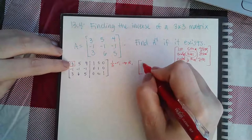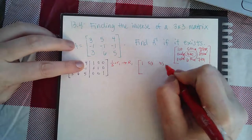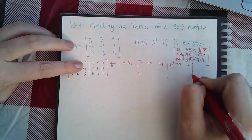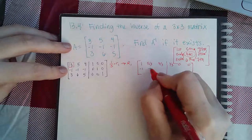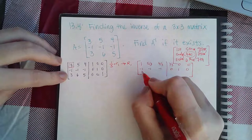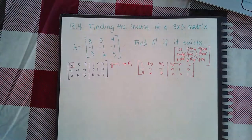So 1/3 times 3 is 1, this will become 5/3, this will become 4/3, this will become 1/3, stay 0 and stay 0. Then I will rewrite the rest of the rows. I only like to do one step at a time to avoid making mistakes, and a lot of times mistakes will occur just in copying down the information. So be very, very careful.